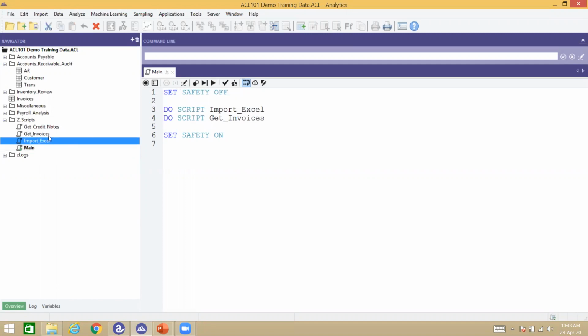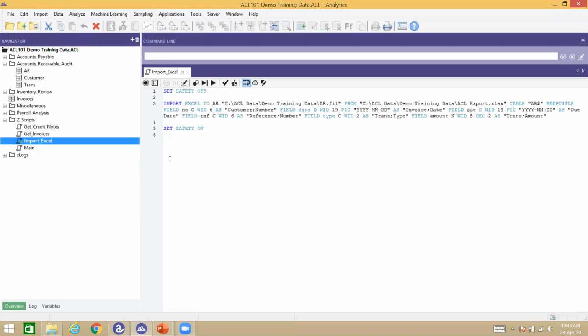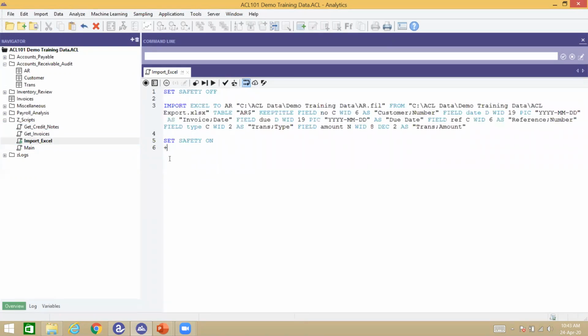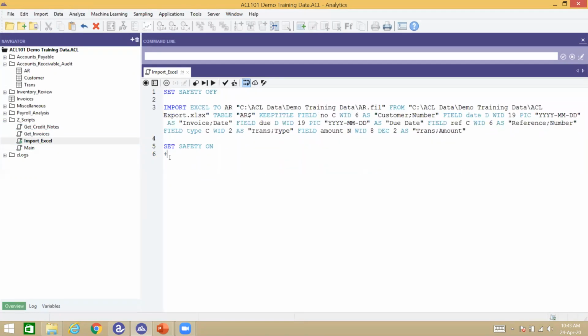Then it calls the script called get invoices. This main script does not call the get credit note script. I would, in practice, probably want to call that script as well, but for this video, I'm not going to do that. The import Excel script, all it does is it imports some data from an Excel file, and it uses that to create a table called AR.